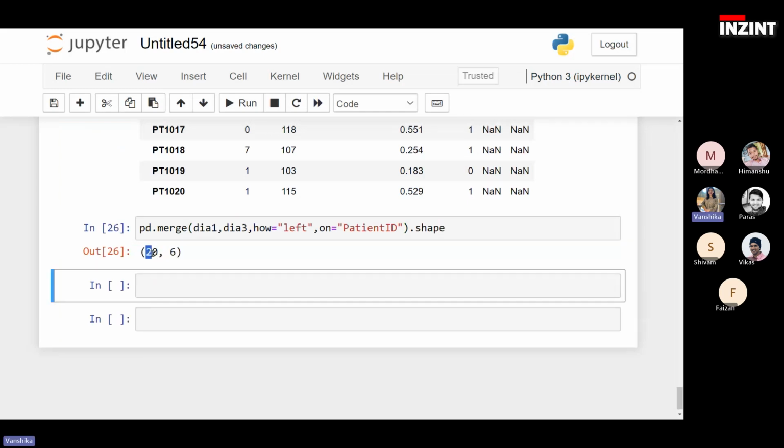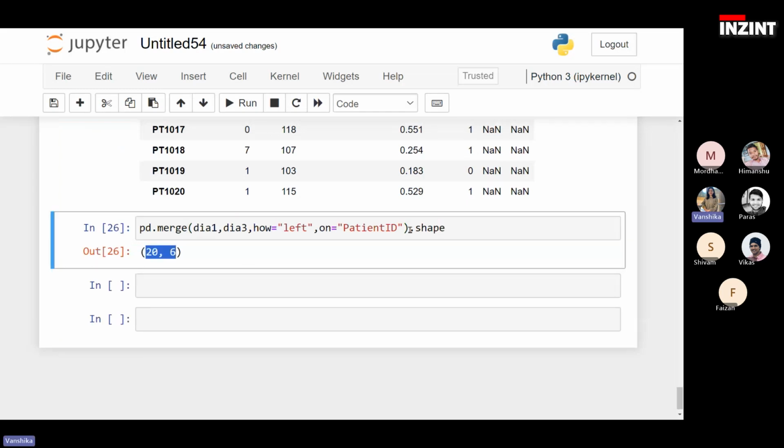You can see that the shape is 20 cross 6. If you recall, the shape of data frame 1 was 20 cross 4, which means that no new row has been added, but 2 new columns are added from data frame 3. Okay, this is the observation that we got at the end of it.